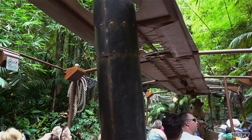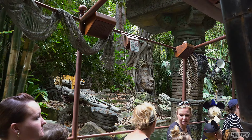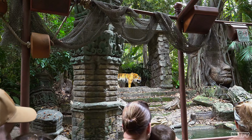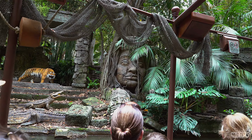All right, folks. Now, just up ahead, looks like we're entering an ancient Cambodian shrine. Probably built by ancient Cambodian shriners. Let's see here. Oh, look at that, folks, on the left side. Tiger up there on the left bank. You know, in the jungle, folks, tigers are known to jump over 20 feet. But you can all relax. Our boat's just 15 feet away. You can simply jump right over us.